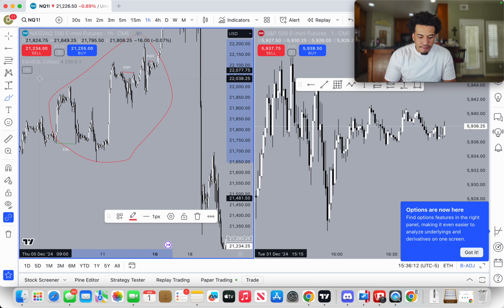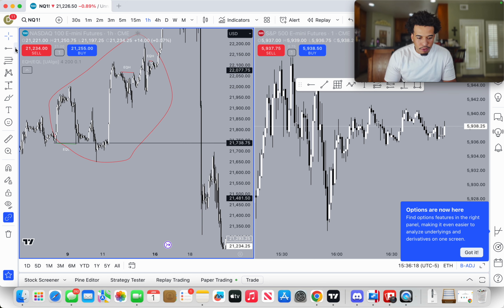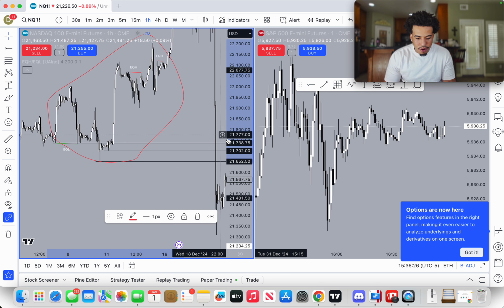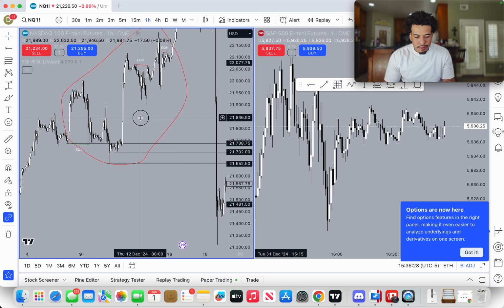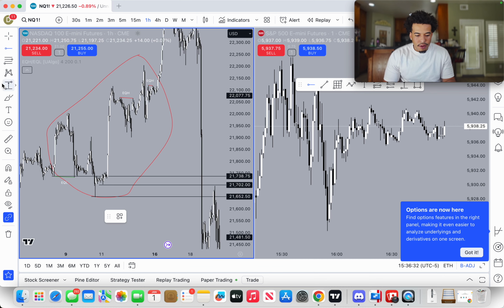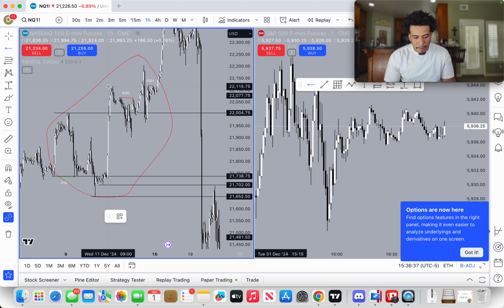Three areas of sell side. Okay, you see these equal lows. That's sell side, right? Swept it. Boom. The significant low, sell side. This is kind of not as noticeable, but another area of sell side. All right, now give me buy side. Buy side right there. Boom. Buy side. Boom.